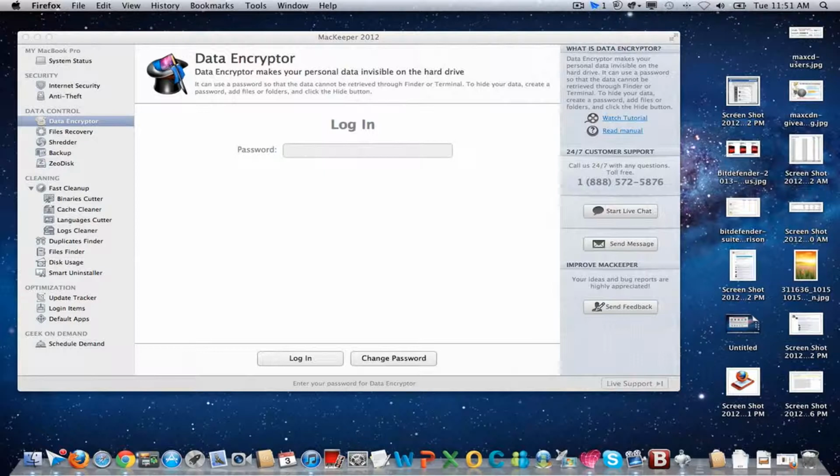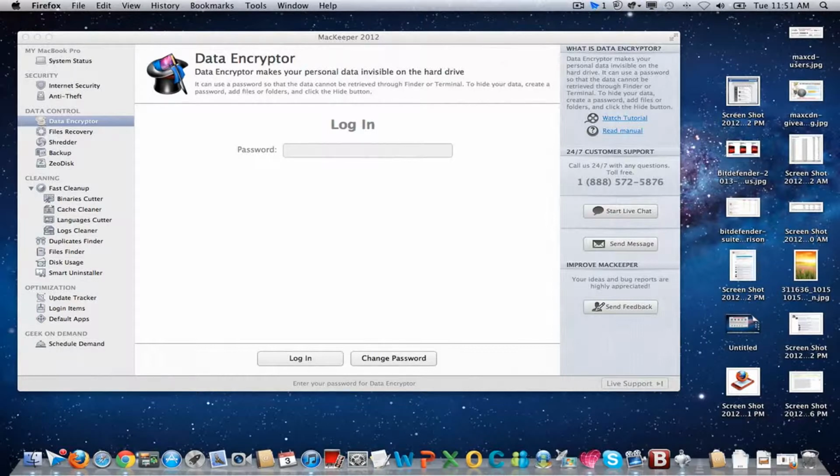So today we've got the MacKeeper 2012 Data Encryptor utility, which comes with the MacKeeper 2012 software. This is one essential application to protect your private files and folders. So if you're working on some important document, or if you want to hide some media files or any files, then this application can help you to password protect them, and also to encrypt them, to make sure that you alone can access the data. So this is an extra security for your files and folders.